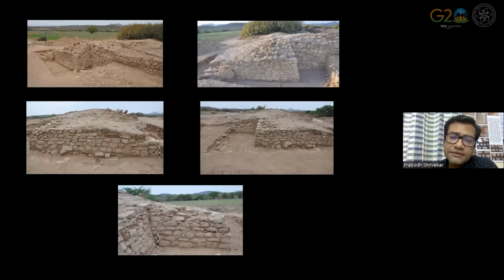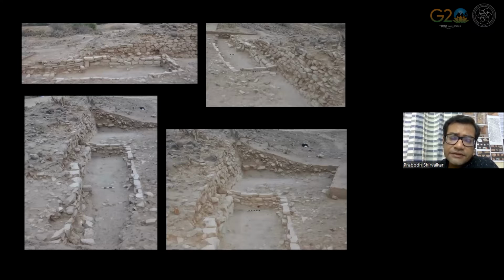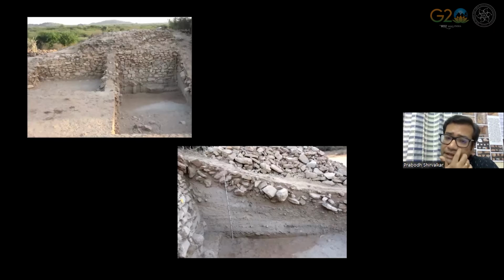Then this is the southeastern bastion of the site. This is the middle bastion. Then this is towards the southwestern corner. There is an open space, so probably that was a gate or the opening to the site. Next to that, we have this guard room which we have exposed, but due to limited time, we couldn't excavate the gateway completely. Then this is the inner face of the fortification wall, and against that you can see a huge dump of ash deposit at the site.